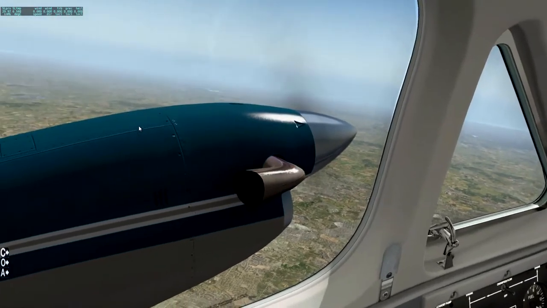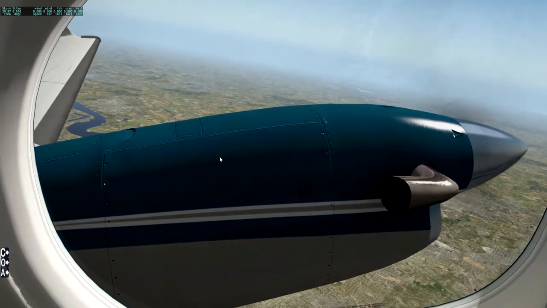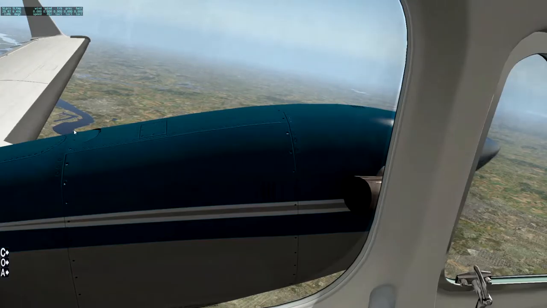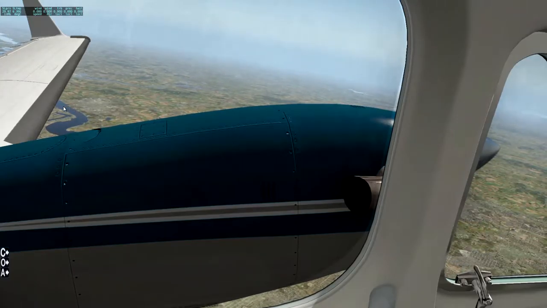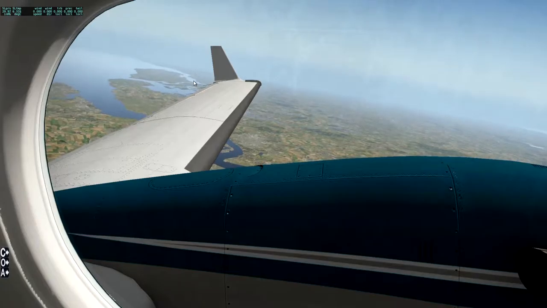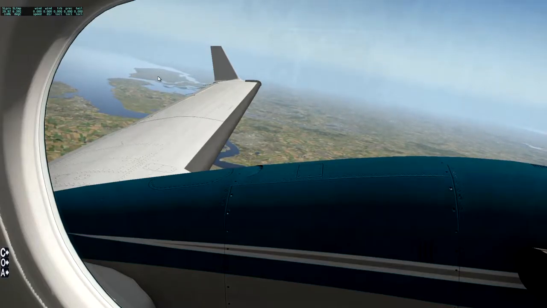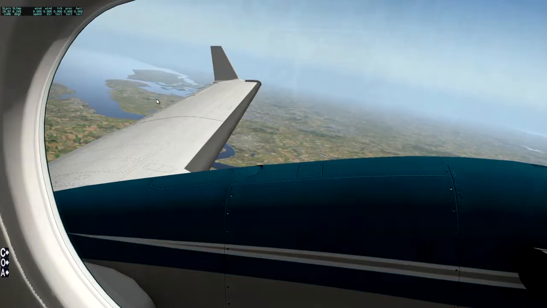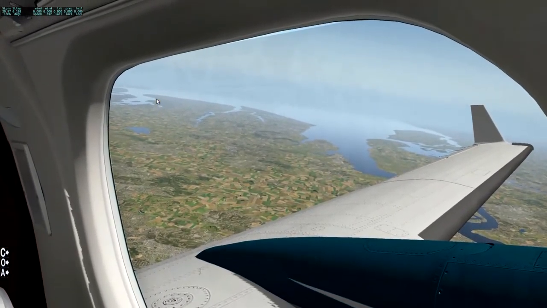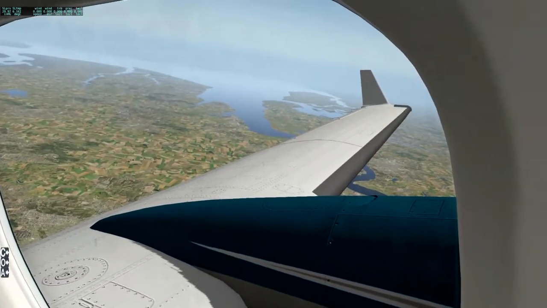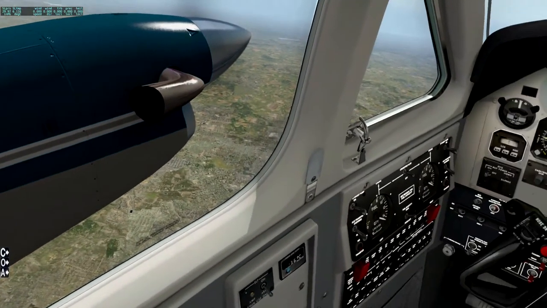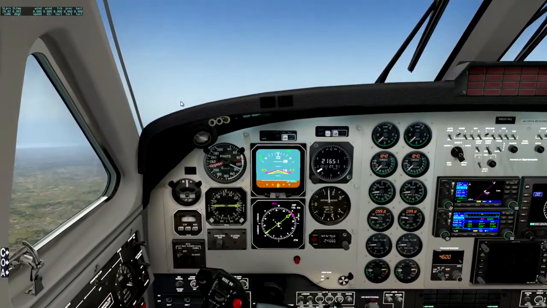I do like the sort of shininess and the coloration on this. Don't like the paint job, but I do like to see the docks down there. Of course, they used to... There's the entrance to the dock there. Used to lead out to the Thames, but you won't see ships in there now. It's a yuppie paradise. And this is, well, it might be the Isle of Dogs. Or is this the Isle of Dogs? It might be Shippy. Well, I think Shippy's a bit further down. Anyway, there we are. We're over London. We will be in the care of London Control.